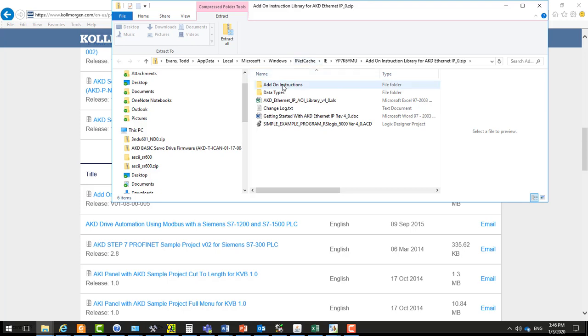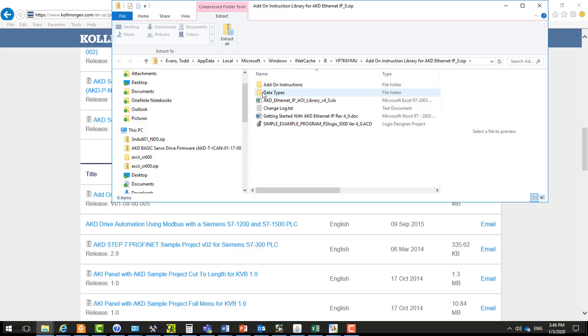There's a folder with the add-on instructions, which are the most current released add-on instructions. Keep in mind we may create new add-on instructions from time to time or revise the add-on instruction revision. So check back with us and the website from time to time in the future for newer versions.